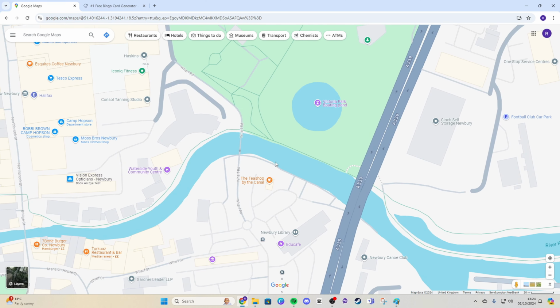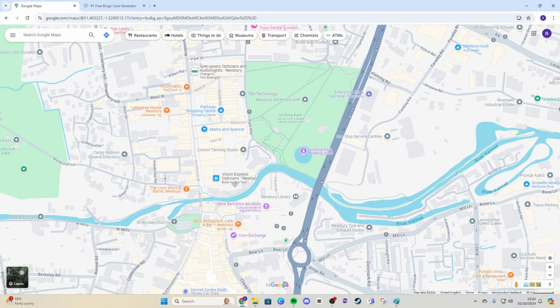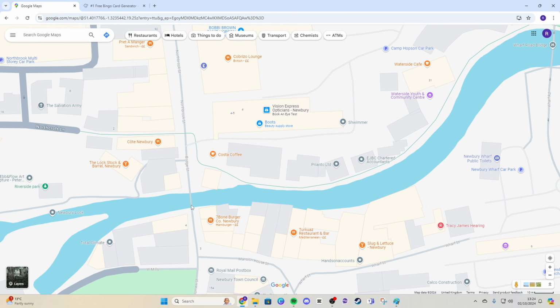But without much more delay, we're going to get into this. We're going to drop here on the bridge and head on in. So we've got 21 minutes on the timer. If you want to join in, start somewhere different, somewhere that's semi-familiar to you. Don't go somewhere that you know really well, because that is just going to be cheating. But yeah, go somewhere that you've been before, maybe. That might help, but we are going to drop in.